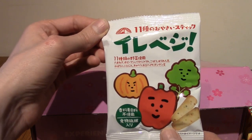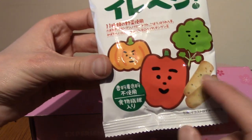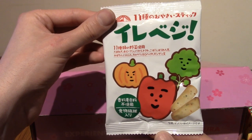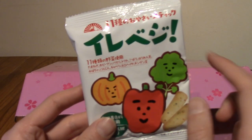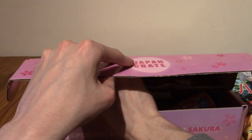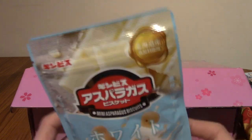Hey, I've had this before! Eleve Veji — so these are biscuits that have like 12 different vegetables in them, I believe I reviewed this a few Japanese snack reviews episodes ago. These are snack sticks with 11 vegetables — I'm an idiot, I literally read it as 'Ire Beji' when it's a play on words — 'Eleve' meaning 11. They're pretty nice; when I had them I couldn't distinguish quite which vegetables they were, but they're nice biscuits in general.